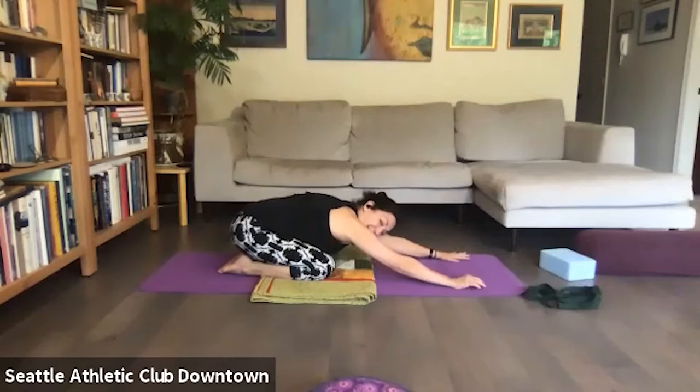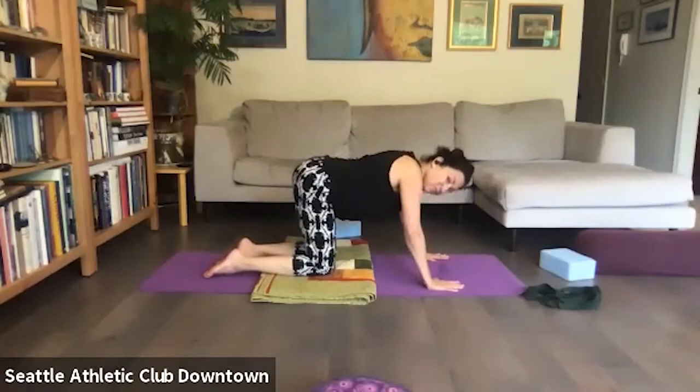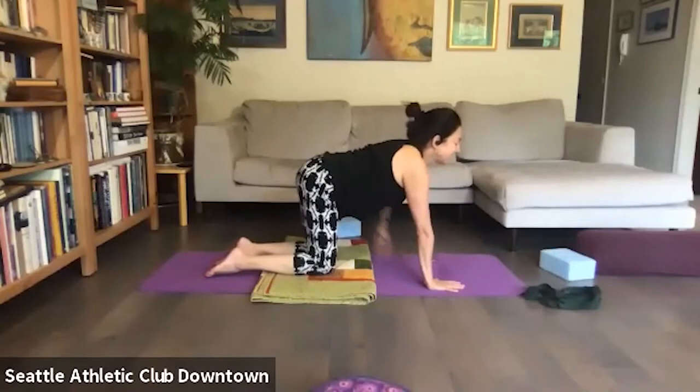You'll round, arch, round, inhale, arch. Just like the flowers again, simple and beautiful, round. Inhale, arch. And then from here, we're coming back to downward facing dog, okay?